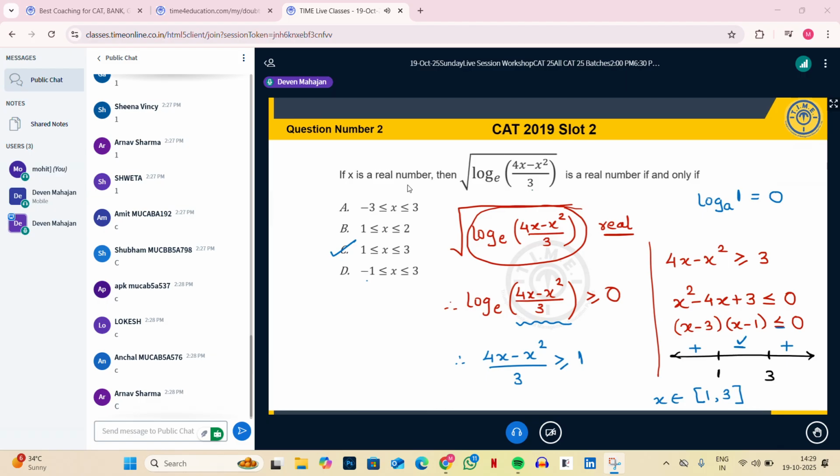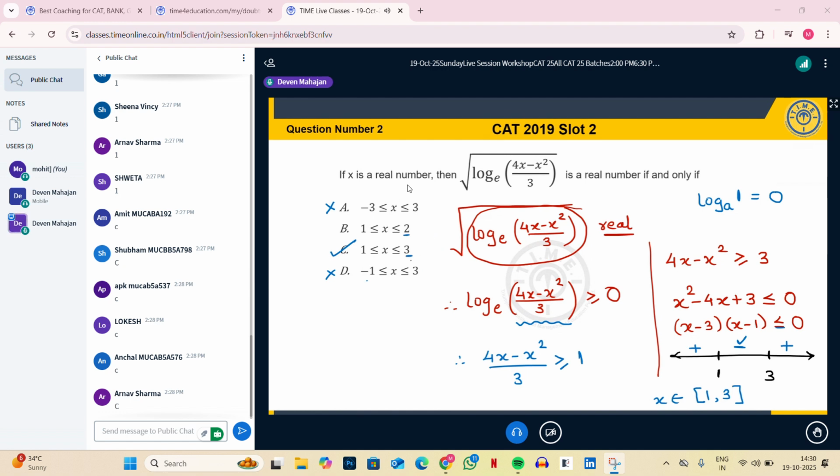अभी इसमें x को 0 लिया, तो न्यूमरेटर विल बिकम 0. Okay, when you take x as 0, this numerator is 0, and log 0 we know is not defined. Log 0 not defined होता है. So immediately options A and D are eliminated. Then to test between options B and C, एक ऑप्शन 2 तक ही लिमिटेड है, दूसरा ऑप्शन 3 तक जा रहा है.